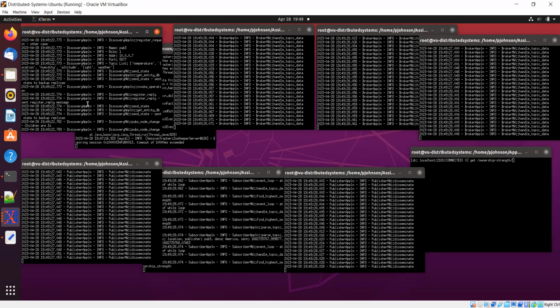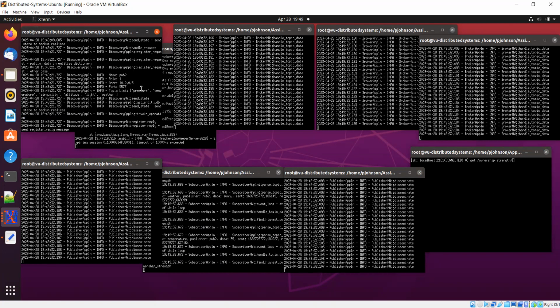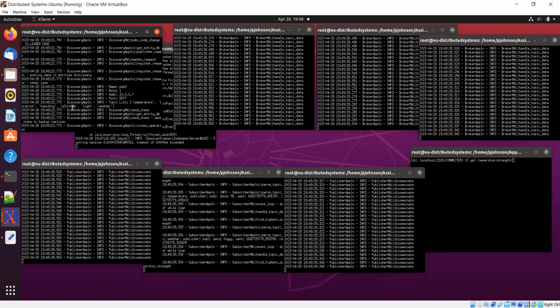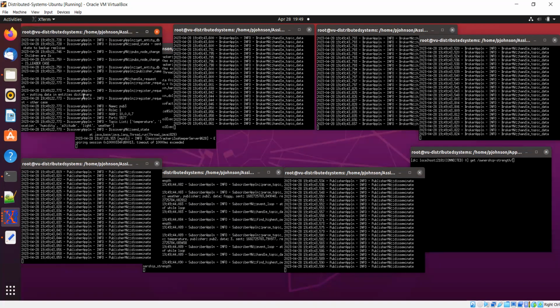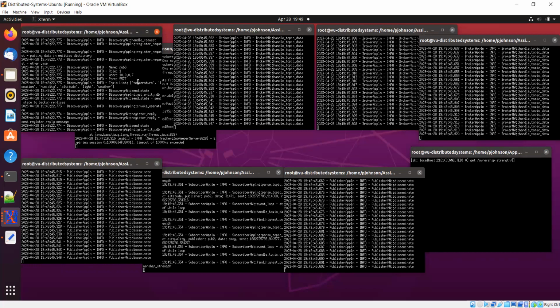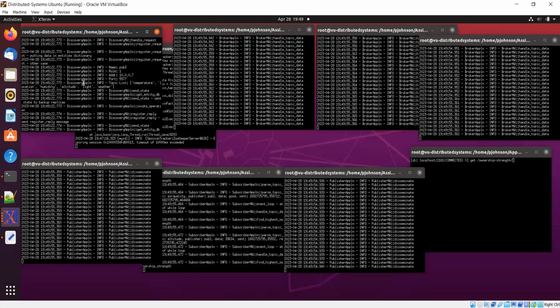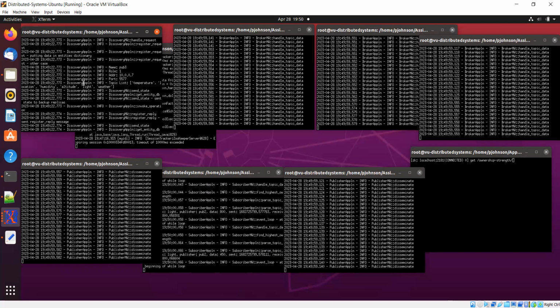Now, if we look at where the publishers registered in the discovery service, Publisher 2 registered pressure, temperature, air quality, altitude, light, and weather. And for Publisher 3, it also had altitude and light and temperature. The way I have my ownership strength set up is that publishers that register first will get a higher priority for ownership strength than publishers that register later.